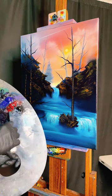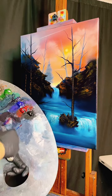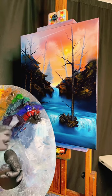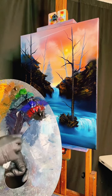Now, let's come in here. I'm just going to scrape up some more of our favorite dark mix, crimson, black, and blue. In case you're a brand new follower and you don't know, crimson, black, and blue. Gotta have that crimson, black, and blue color because it makes up a wicked awesome shadow. Right? It makes a really deep, dark, almost black. It's a very deep, dark purple. It does look black to me. I always refer to it as black, even though it's not.